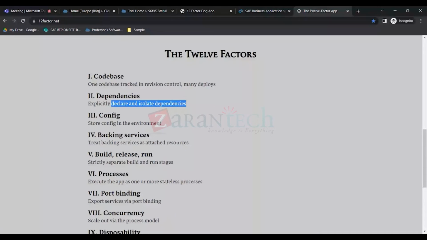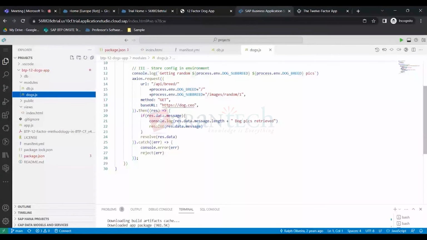From the base URL, I have written a command which says I have to get the data. Initially, when I loaded my application, there were no pictures getting displayed.